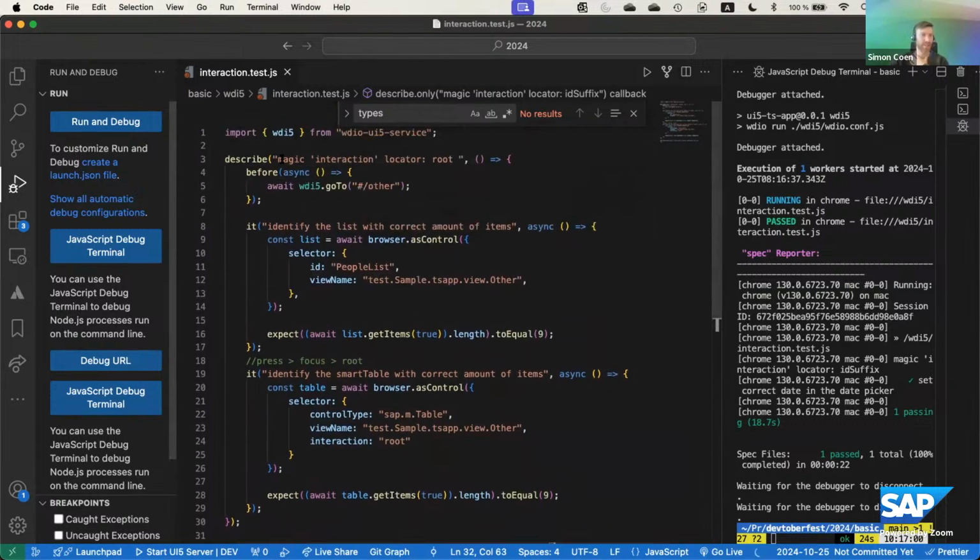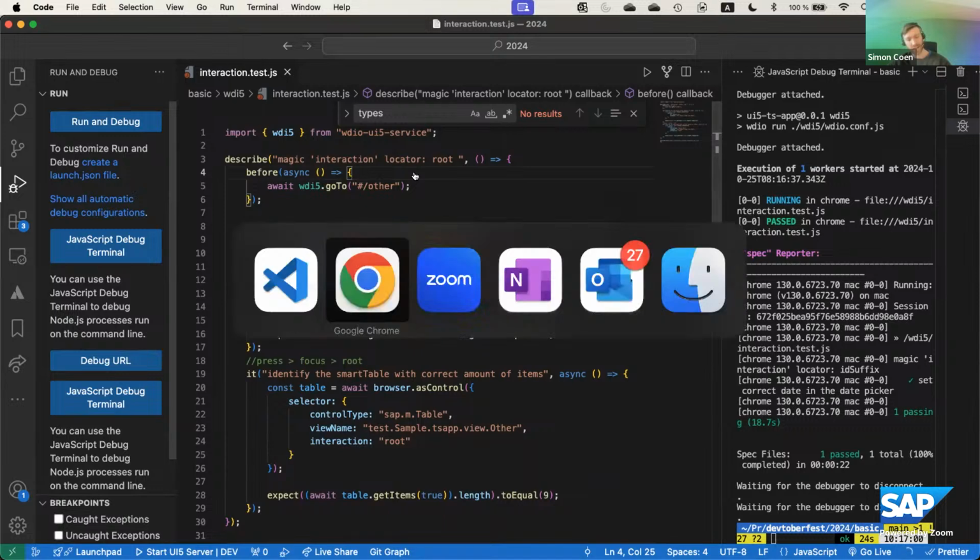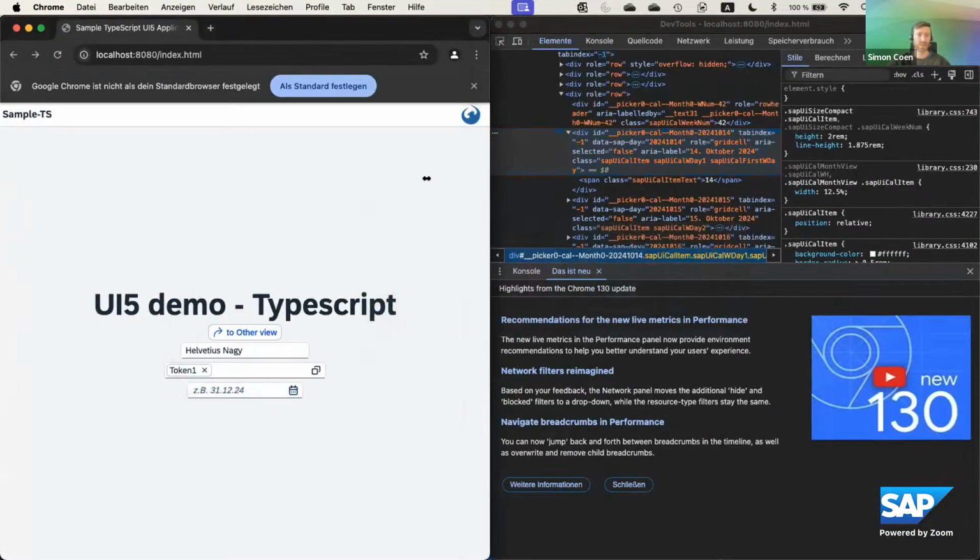Exactly. Okay, moving on to the next topic, and this is a feature that is, let's say, pretty new, and it also came from an issue from the community. We in the beginning never thought about that, but that's the cool thing when people from the community use wdi5 and they have some very special issues we never thought about. We can have a look at that and then also implement new features. What am I talking about now?